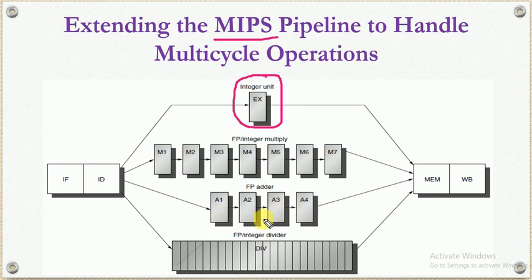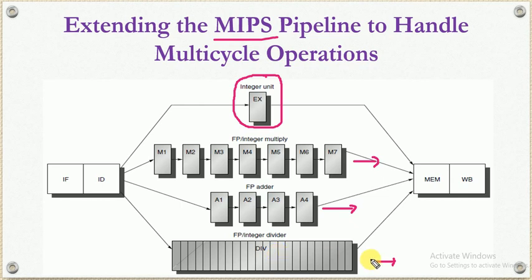So here the number of clock cycles or functional units can be extended to different stages, so the multiplier can be pipelined and the adder can also be pipelined. Then when it comes to the divider, we do not have multiple stages, so it is not pipelined. It has only one functional unit, but the same unit takes more clock cycles, 24 clock cycles, to complete the division.